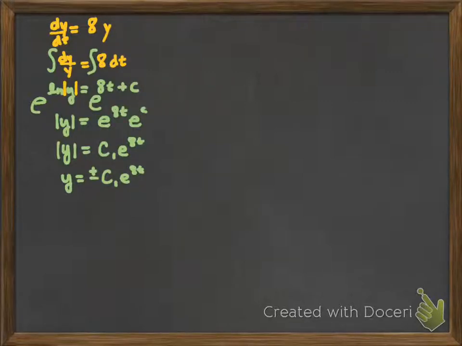And then, to close out our little proof of what we've been talking about as far as the law of exponential change, all we have to do is let plus or minus c sub 1 equal a sub 0, and then our y, I'm sorry, I'm switching variables on you. That was bad manners, bear with me for a sec. Plus or minus c sub 1 is equal to y sub 0, since we're in y's. So y equals y sub 0 e to the 8t.